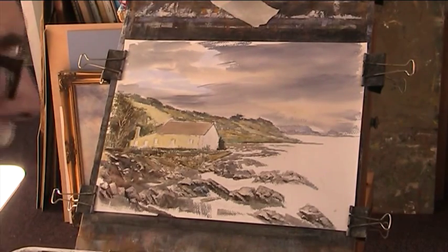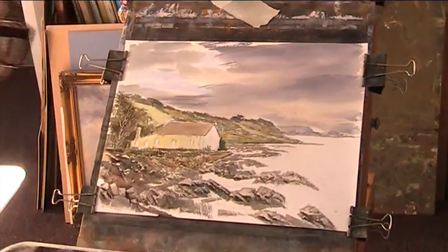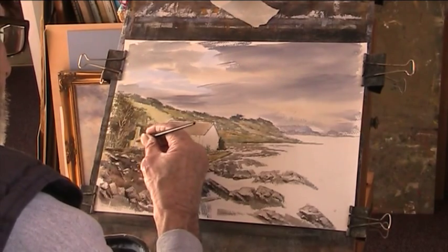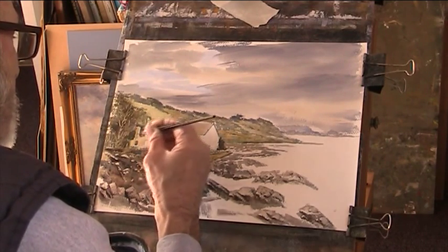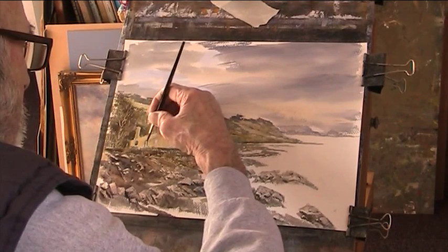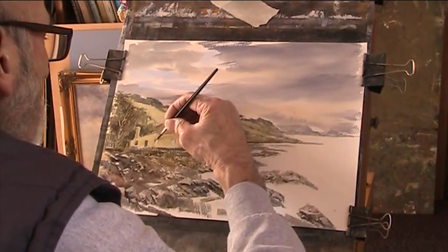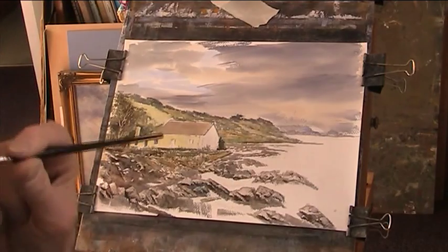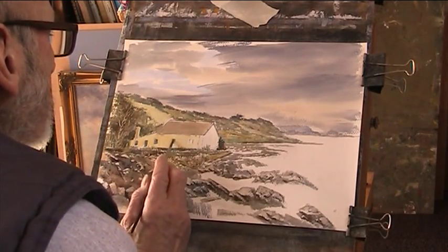Now, looking from right to left into these windows, we'll try and leave a white margin on the side there. Make sure you haven't got any paint on your finger where you're resting. Although the white is not showing — I've covered it up a bit. I don't want these to be too exact, a bit of looseness.